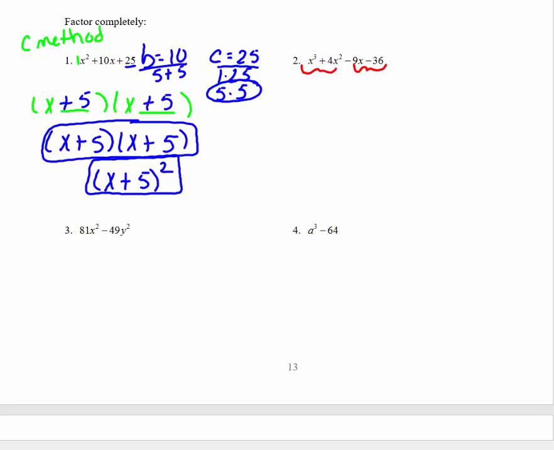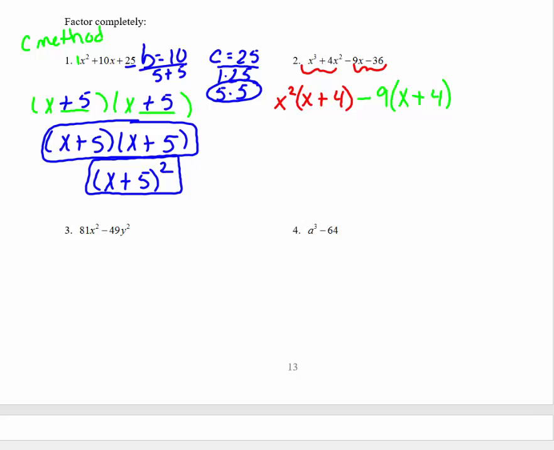With the x cubed plus 4x squared, there's an x squared in common, so I'll pull out an x squared, and in parentheses I write what's left. From x cubed, I'm left with an x when I pull out an x squared, plus a 4 when I pull out an x squared. So I have x squared times the quantity x plus 4. Minus. Now what's in common between a 9 and a 36 is a 9. So I'll pull out a 9, and in parentheses I'll write what's left. From a negative 9x, if I pull out a negative 9, I'm left with a positive x. Now be careful here. You took out a negative 9, so from a negative 36, you're left with a positive 4. So make sure when you pull out that sign, if it's a subtraction, all your signs are going to have to change.